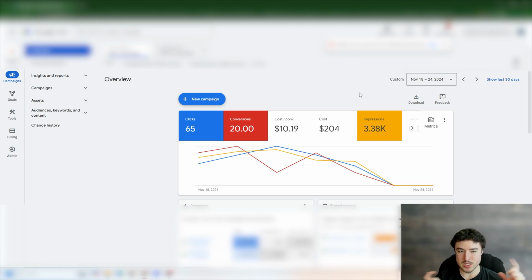I'd make sure your location is set correctly and it is set to around 7 to 15 miles, depending on how big your area is, right? If it's a bigger area with more people, then usually you can get away with smaller area targeting. And if it's a smaller area and you have, let's say, 3 different cities or towns that are all near your one small town, then you might want to set something even larger, possibly even up to 50 miles, right? If everyone just travels to this one town to see you, and you're one of the only chiropractors around, that might make sense. But usually for most people, it's 7 to 15 miles.